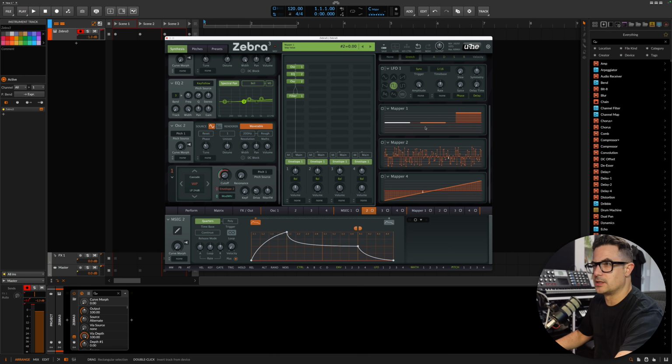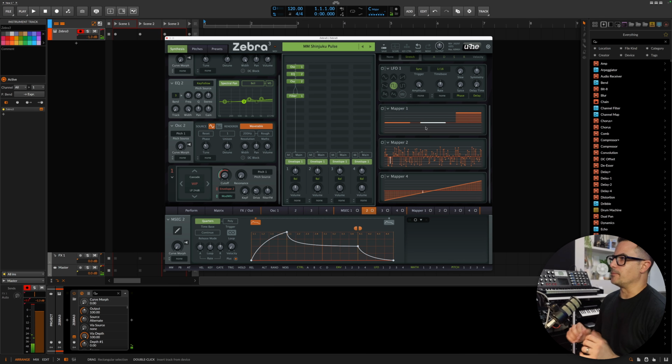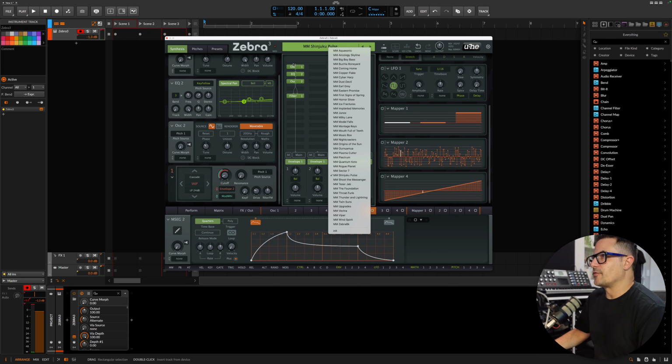This one is actually getting the arpeggio vibes from the mapper, which is controlling some of the pitches for the sequence. Yeah, there you go. Let's check out a few other patches.